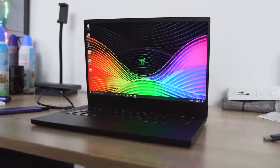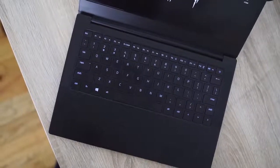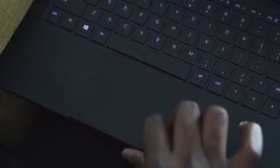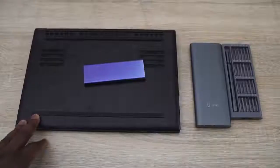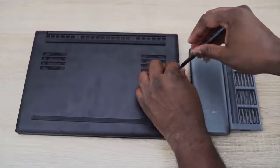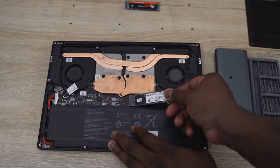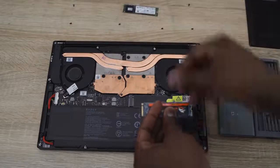The configuration I have here comes with a 13.3-inch 1080p display — you can also get a 4K display, but I think 1080p is fine. There's a really nice backlit keyboard. Performance is powered by a 10th-gen Intel processor, 16 gigs of RAM, and 512 gigabytes of storage. One thing I really like is that Razer still lets you customize and change your storage solution — you can swap the drive, clone it, or reinstall Windows. It makes upgrading easy.